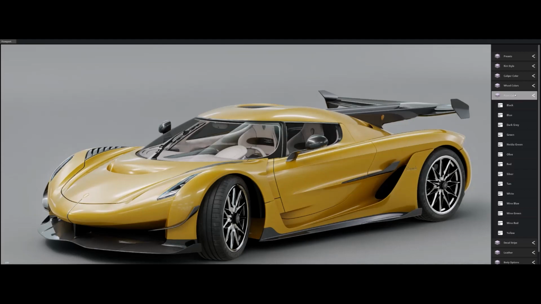So we're using customizations in USD, we're using Python, we're using Action Graph, and all of that together is building a configurator experience on top of the Omniverse platform.